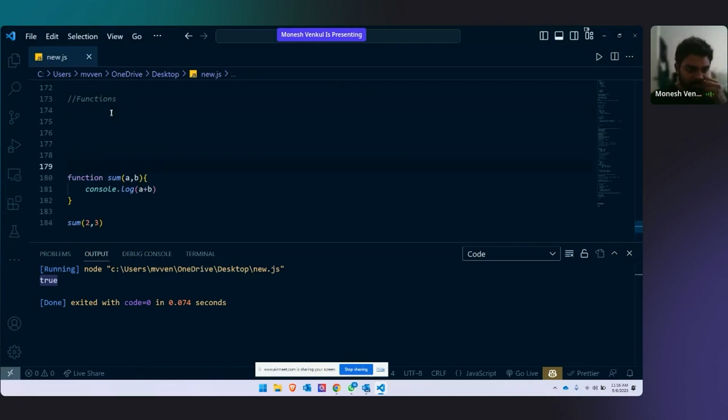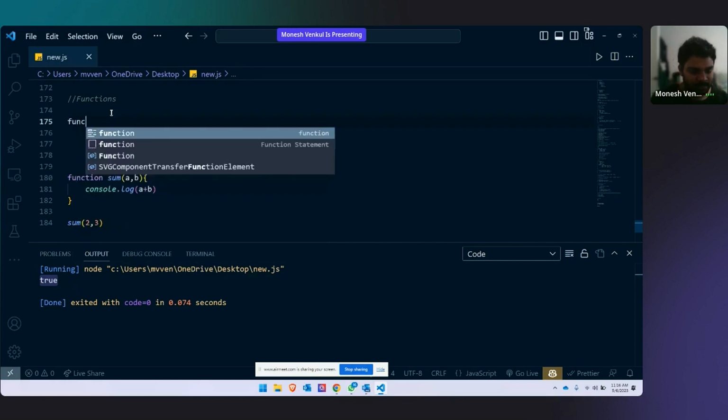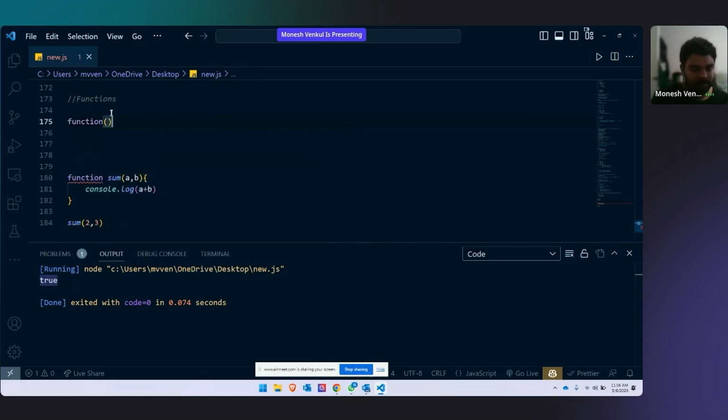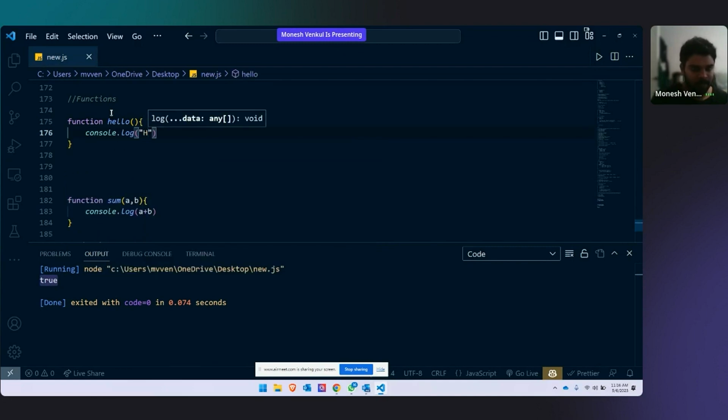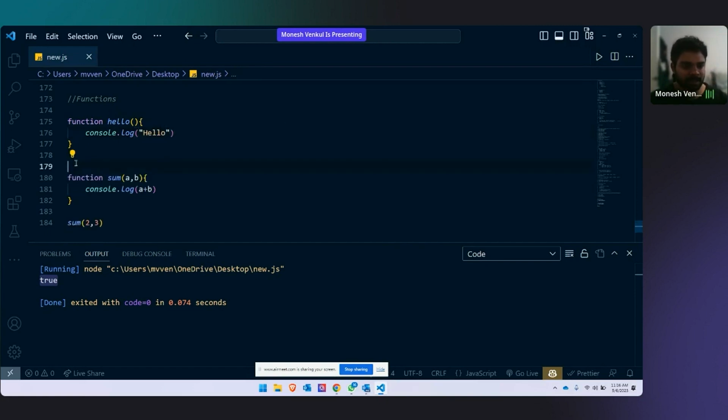The other way is function hello() { console.log("hello") }. Okay, look at the screen once. First I'll talk about the above one, then I'll talk about the below one.